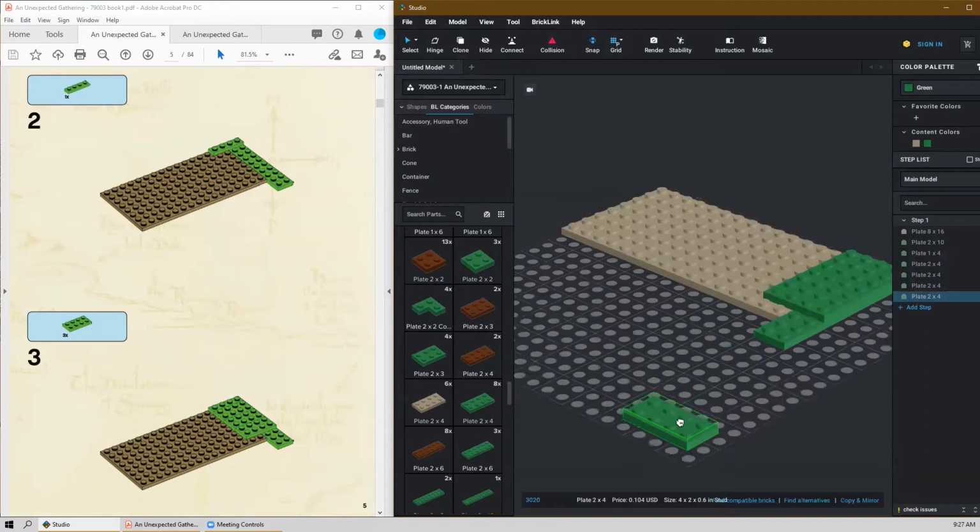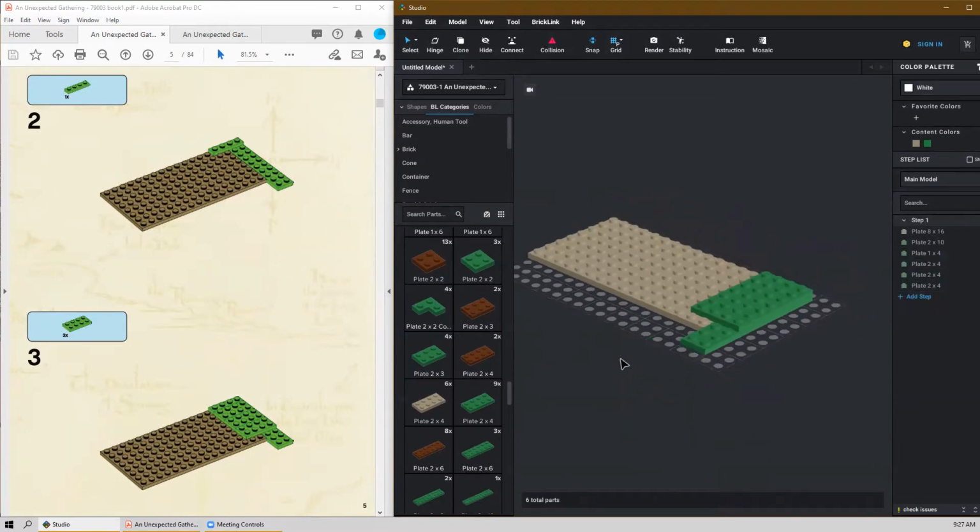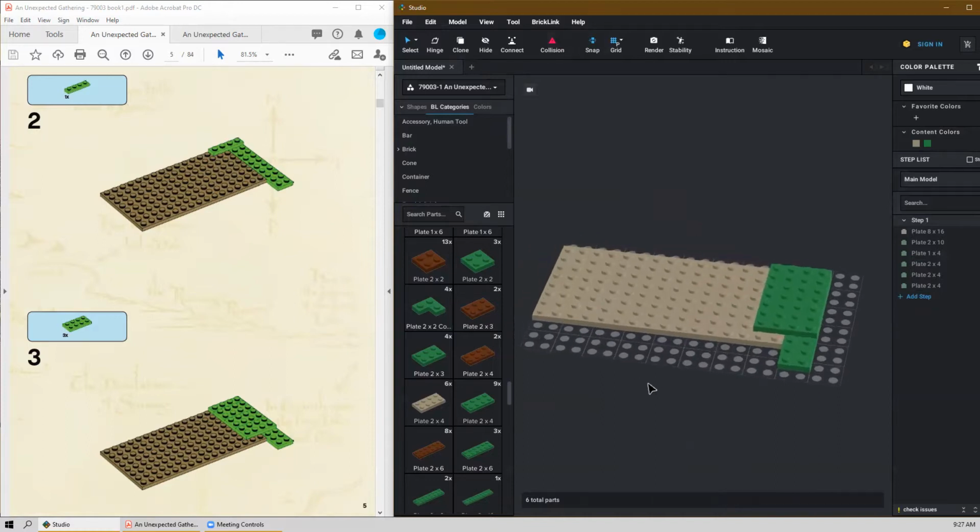I'll move my camera here so we can see what we're doing. It's a little bit tight spacing because I have to show the instructions and this at the same time. Sometimes if I was building with this, I'd put it on my other screen. I have two computer screens, or I put it on my phone.